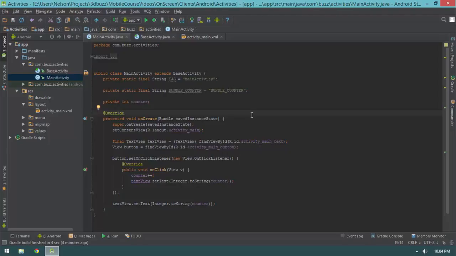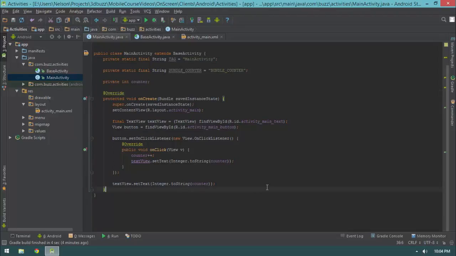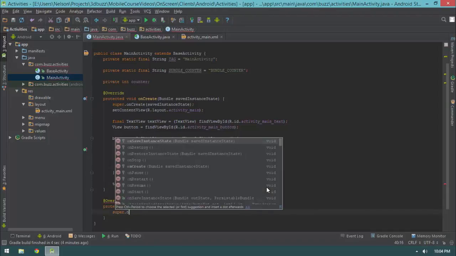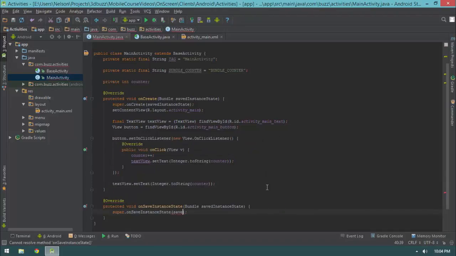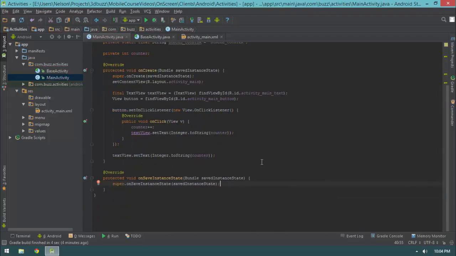How do we put data in the bundle? Well, it's pretty straightforward. We override a method we already saw. I'm going to say override protected void onSaveInstanceState(Bundle savedInstanceState), and then I'm going to call super.onSaveInstanceState(savedInstanceState). This method is invoked, not surprisingly, when Android's like, okay, package up all the necessary bits of data that you need to construct yourself and stuff it in this parameter. Then I'll hold on to that bundle for you.